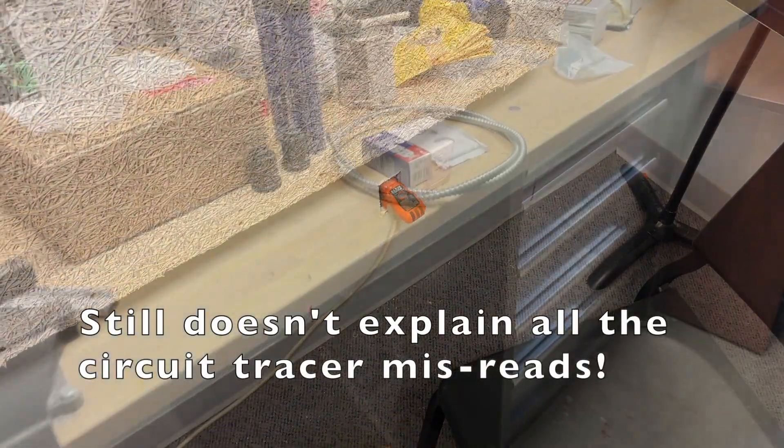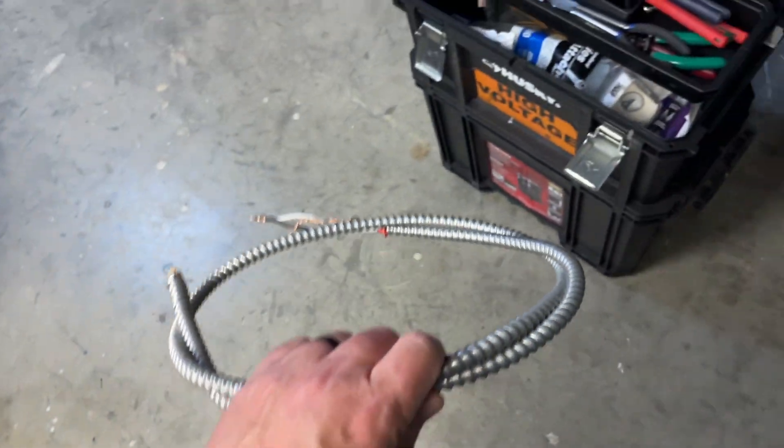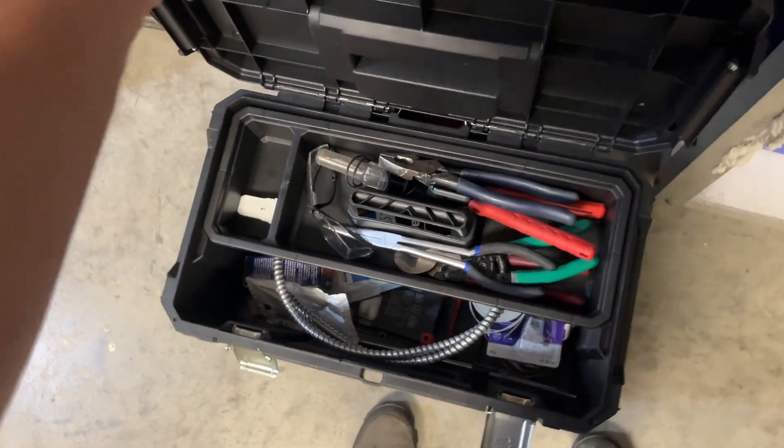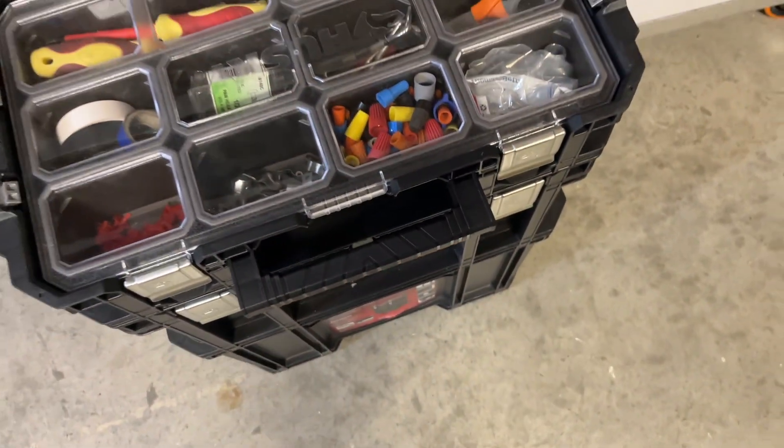Finally. So there you go. Now maybe part of my problem is impatience, because I don't want to take the time to figure out exactly which breaker I'm dealing with. As you saw, I spent 15 minutes going back and forth and up and down the stairs, whereas I could have dead shorted that thing and saved myself 15 minutes. Sure, I'd have to go figure out which breaker I had turned off afterwards, but that's easy — quick glance at the panel. So again, in the comments, please somebody tell me why this circuit tester is so unreliable.